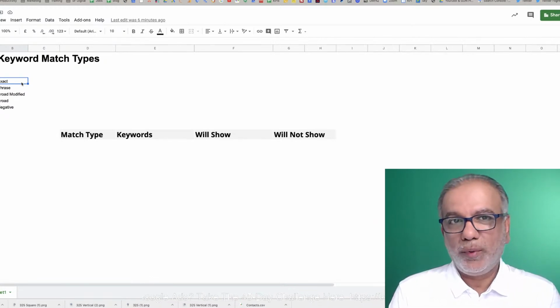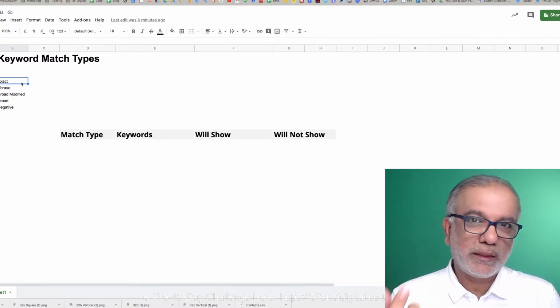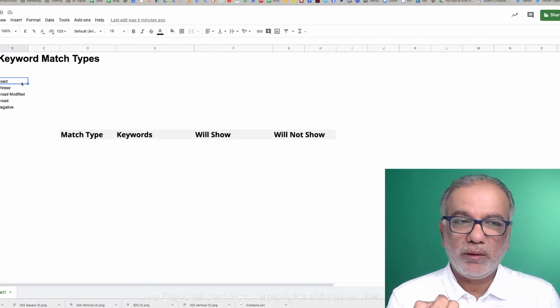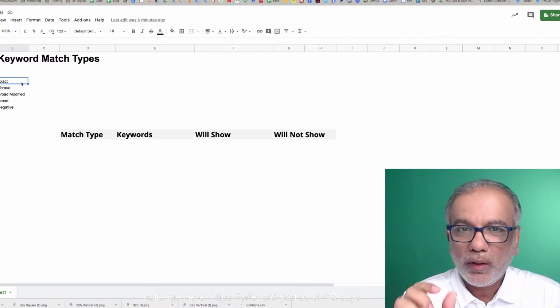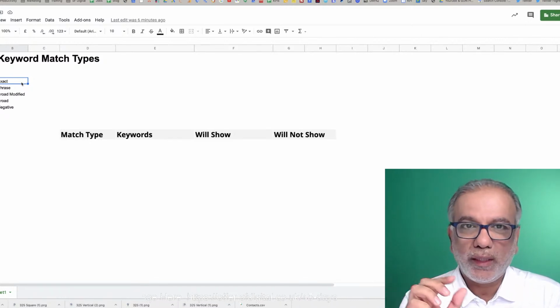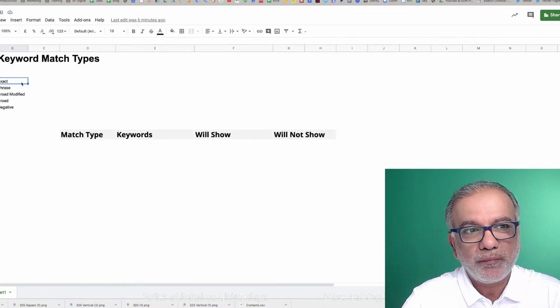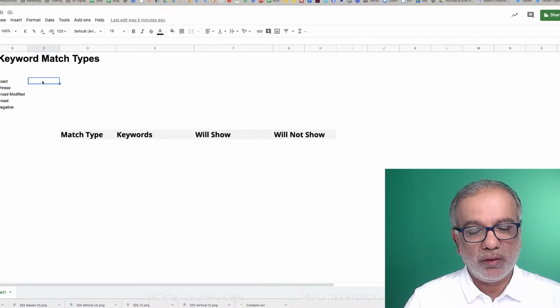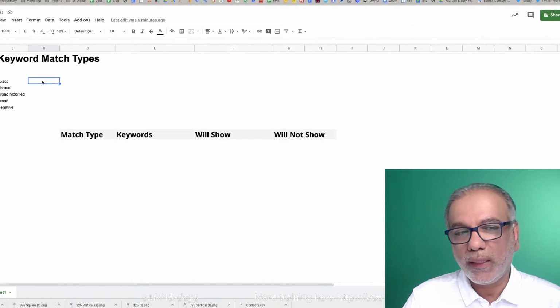It used to be where Google will show your ads for a search term which exactly matched your keyword. But now it will also show your ads to super relevant or similar keywords to your keyword.